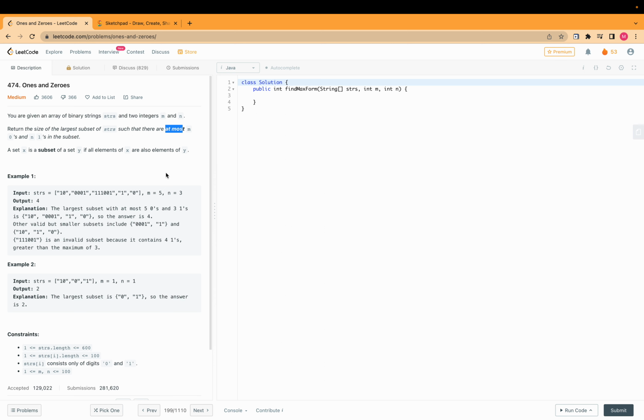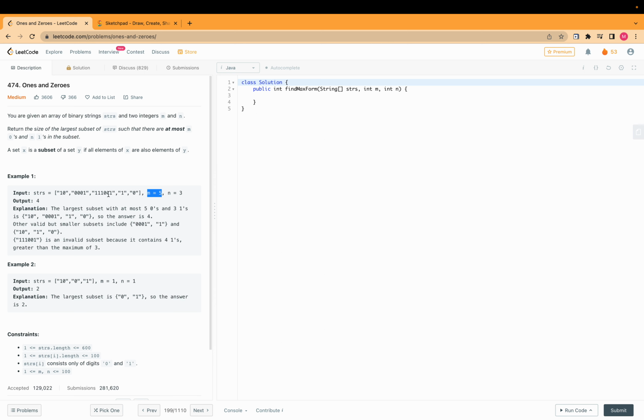At most, less than it also can work, but the size of the subset should be larger. But in this case it's not larger when we are taking the 0001 and 1 case. Similarly, when we are taking this case, it is not larger, so the larger one we have to return, that is the 4.